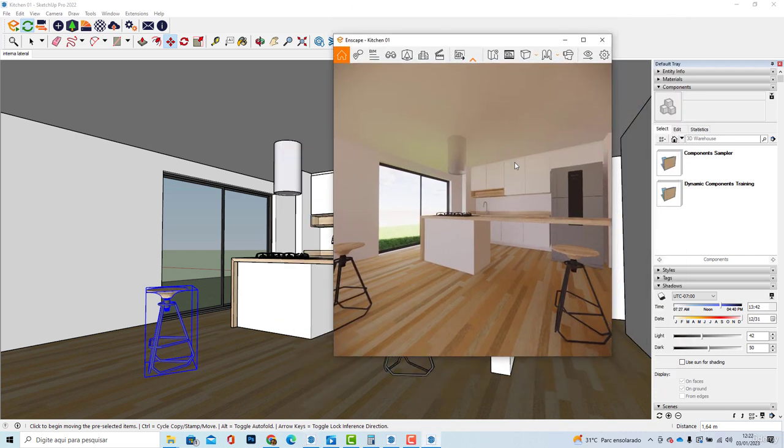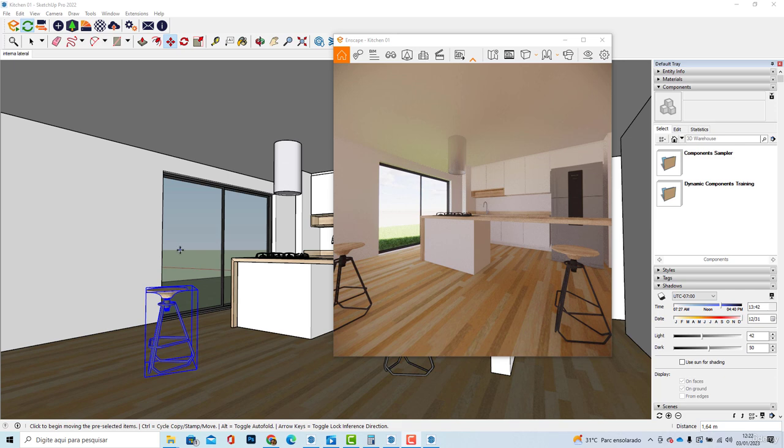We have a couple of ways to work with Enscape, and we can position this window in many places here, depending on our workflow. And for sure, the most efficient way to lay out these windows is to use two monitors. This way, in one monitor, we can leave the SketchUp model, and in the other one, we can put the Enscape rendering so that we can check the model and the render at the same time in two big screens. However, many users don't have access to two monitors. So I'm gonna give a couple of hints so that we can be efficient here using just one monitor.